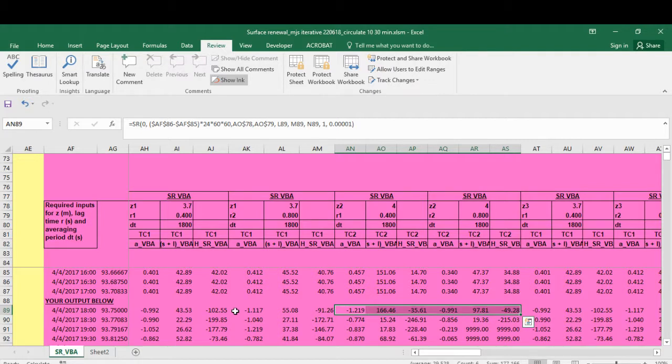The disadvantage is that when the derivative evaluates itself to be 0 in the denominator, I've then forced the VBA code to give an output of 9999. Otherwise, it'll calculate the sensible heat flux very efficiently.